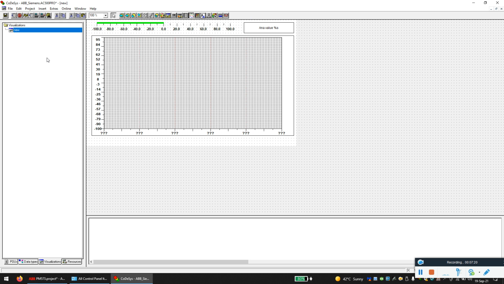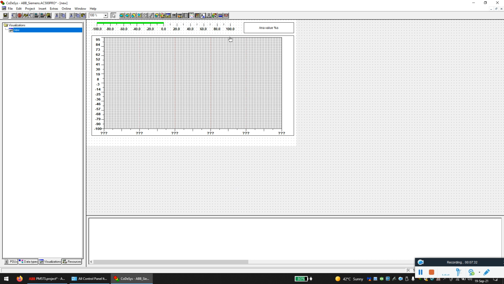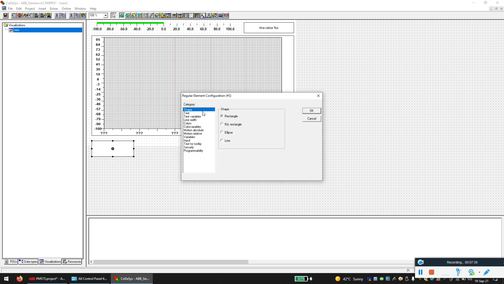Now let's concentrate on this. That is how to write the value from the screen to the PLC. So one way to do it is, again, we'll use this rectangle. So in the text, we'll write okay, or enter or write value. Write value.